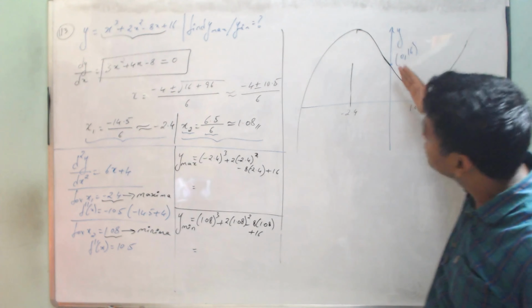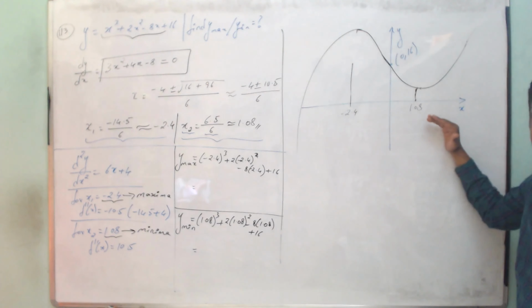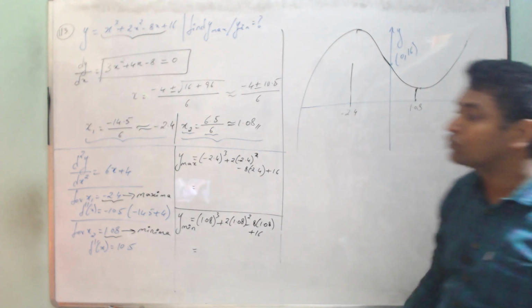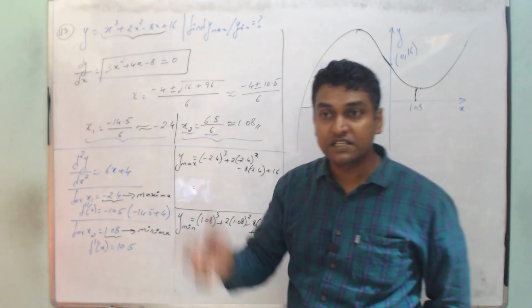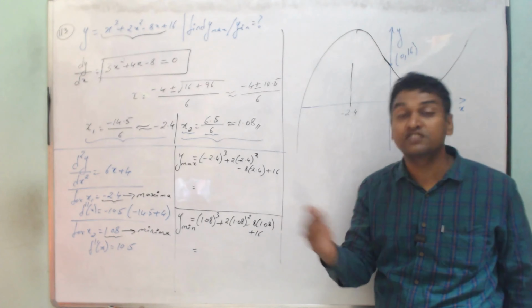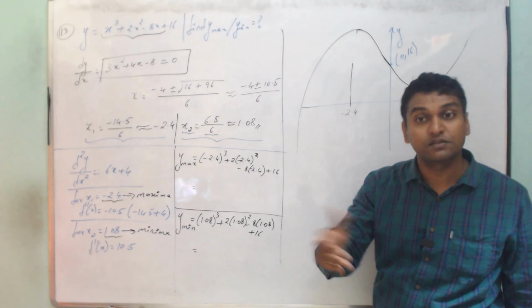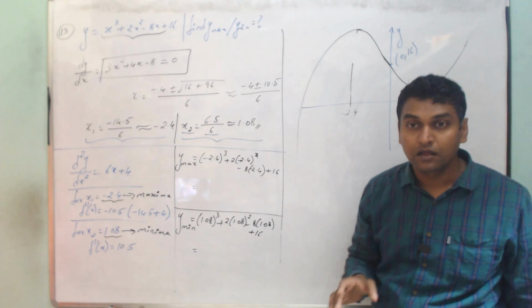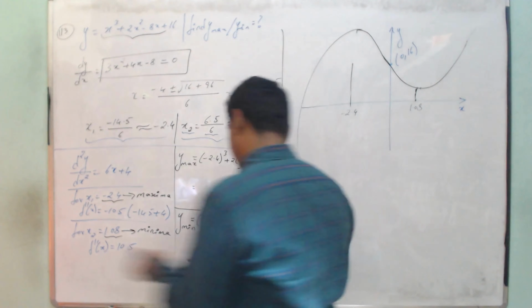So that means this part has to go up, and this part has to come down. And we got only two values for x. That means either one maxima and one minima are only possible. If I get three values, then I can say two maxima, one minima, or one maxima, two minima. There can be two maximas and two minimas. Can there be multiple maximas and minimas? Why not?